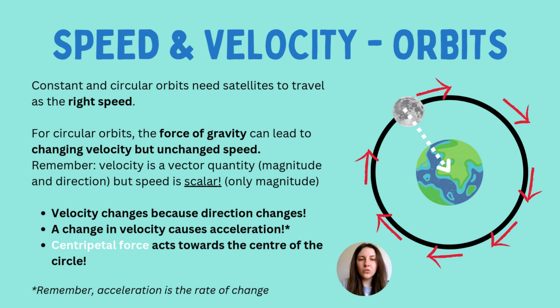And remember, this is all due to the force of gravity, but there is also that force that I discussed a moment ago called centripetal force. And you can see that represented by the dotted white arrow. The centripetal force is actually acting towards the center of the object that is being orbited around. So you can see the moon is essentially orbiting around the Earth, and the centripetal force is acting towards the center.